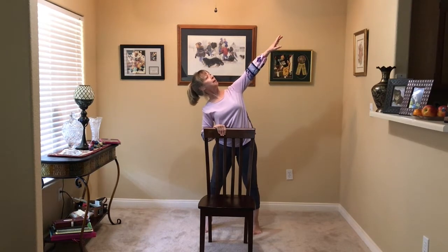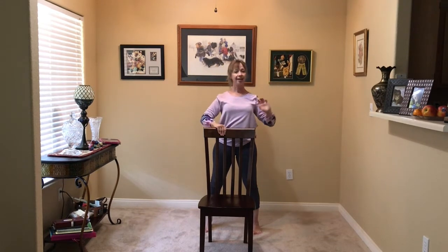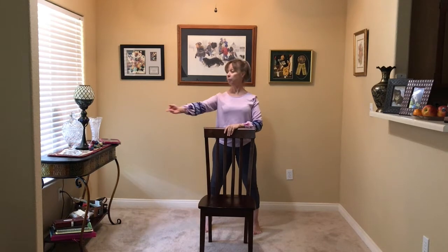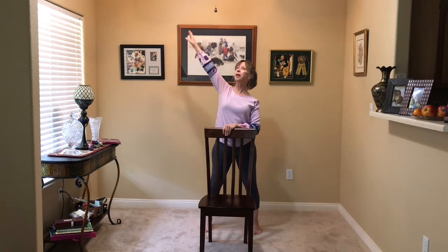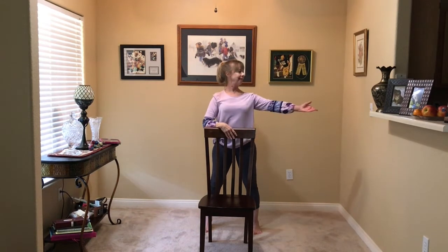Tilt away. Enjoy the stretch. And with a side port de bras. And up. Oh, turn your head. Come up and change.